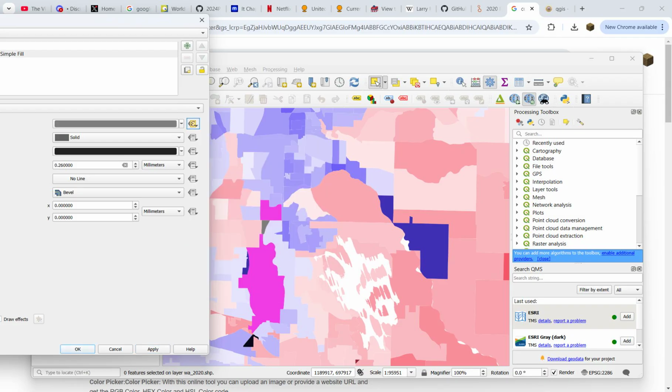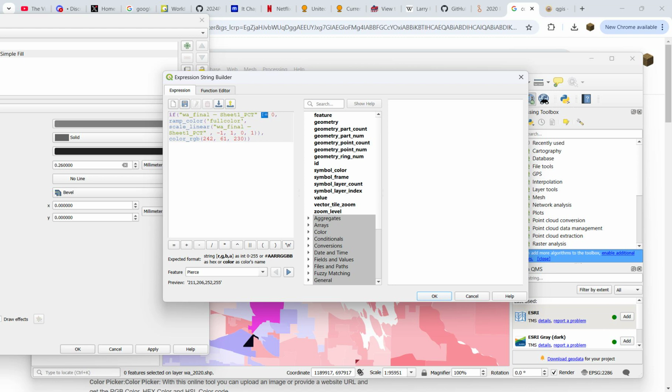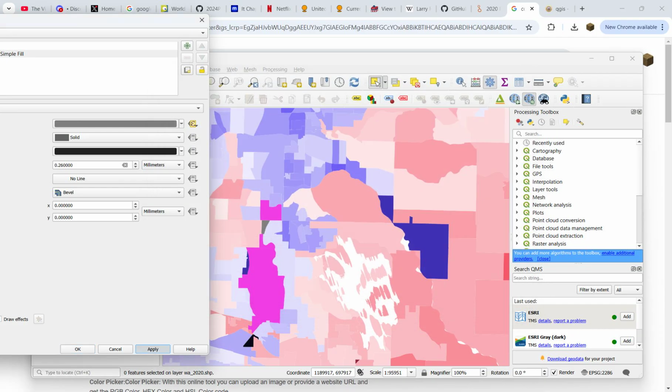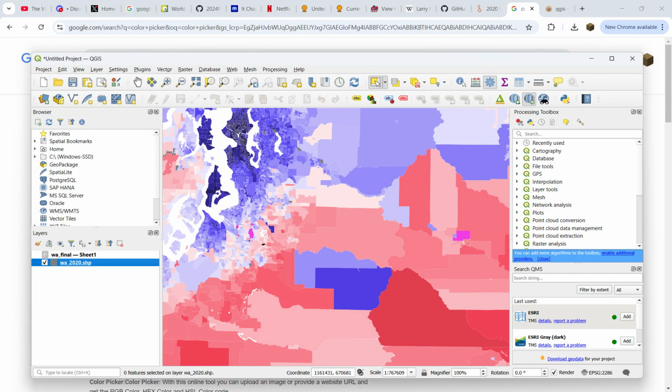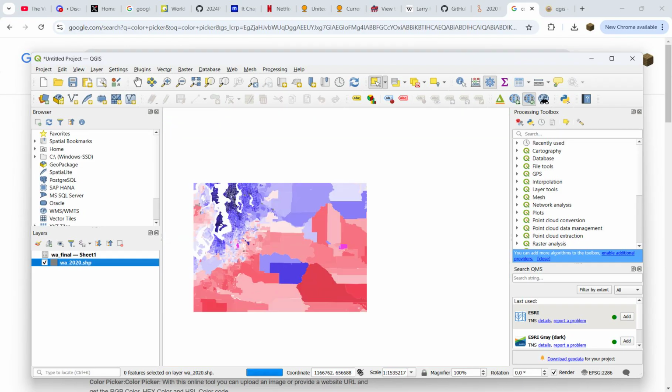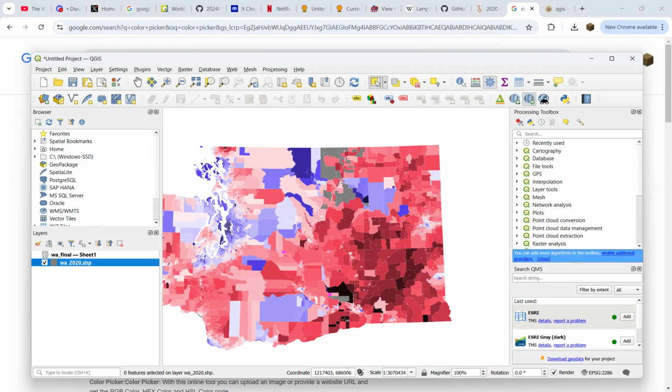And additionally, we can go to the edit expression, and instead of exclamation mark equals, we can do two things like that. That's also another way of just saying not equal to in QGIS. And then you can see if we press apply, it remains the same color. So that's that for if you want to change a single color on a color ramp. Generally, I'd say it's really only useful for making the tie color of a color ramp. So yeah, that's just something to keep in mind. And yeah, that's it for video 1.